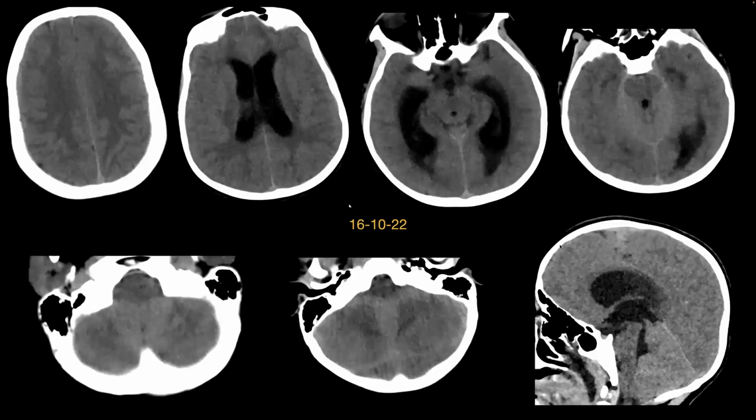All right. So we have the CT on 16th October. There is effacement of the sulcation pattern in the cerebral and cerebellar hemispheres, more in the posterior fossa, some degree of lateral ventriculomegaly with periventricular ooze along the occipital horn. There is effacement of the cisterns along the brainstem, and you can see some herniation of the tonsils below the McRae line, some acquired tonsillar herniation. So supratentorial ventriculomegaly with some periventricular transependymal edema, cerebellar edema possibly, and some cerebral edema, though an MR would be more appropriate for this.